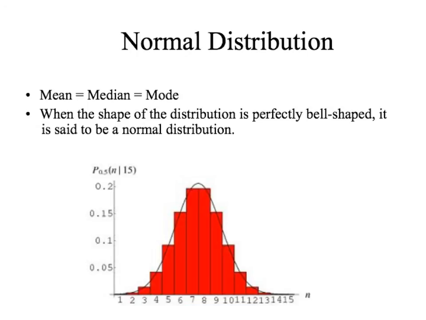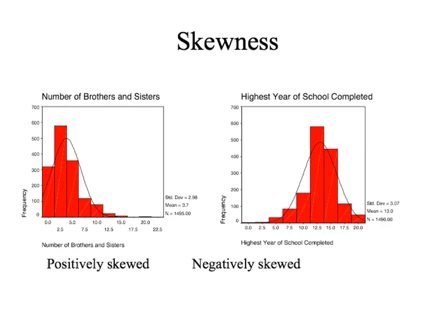What you'll also note is that if I cut this in half, directly down the center where the mean is, and I folded it over, I would have matching sides on both ends of this. And so this is a normal distribution. And this is what all of our statistics that we talk about this semester are going to be based on: the assumption that our data look like this. It's all based on properties that we know about the normal distribution. So what happens when it's not normally distributed? Data is not normally distributed when you have some outliers that are going to skew your data.